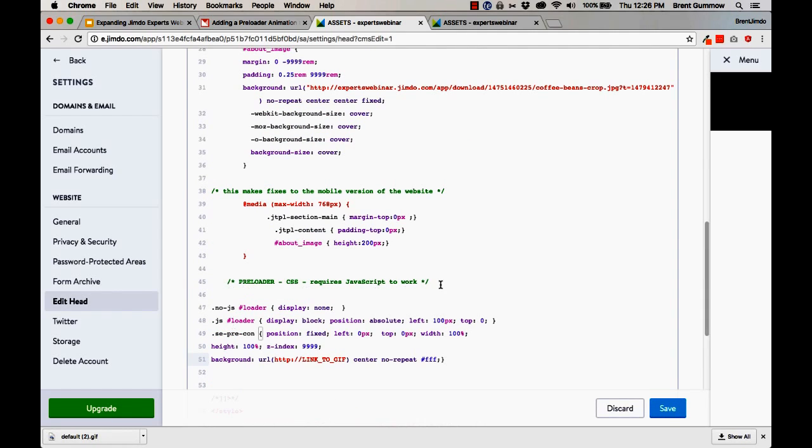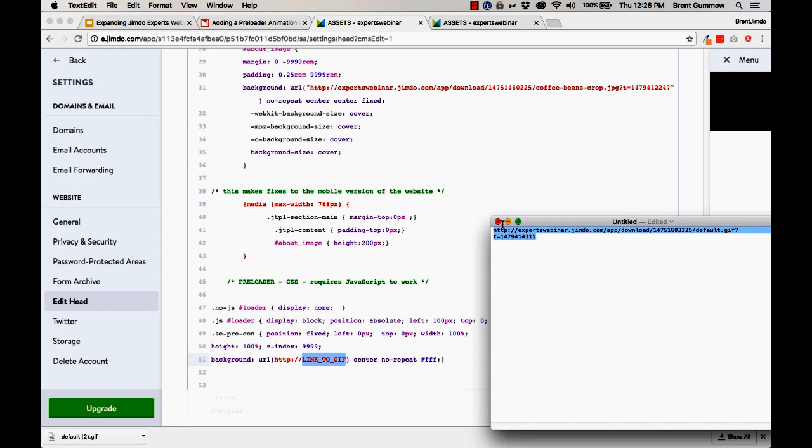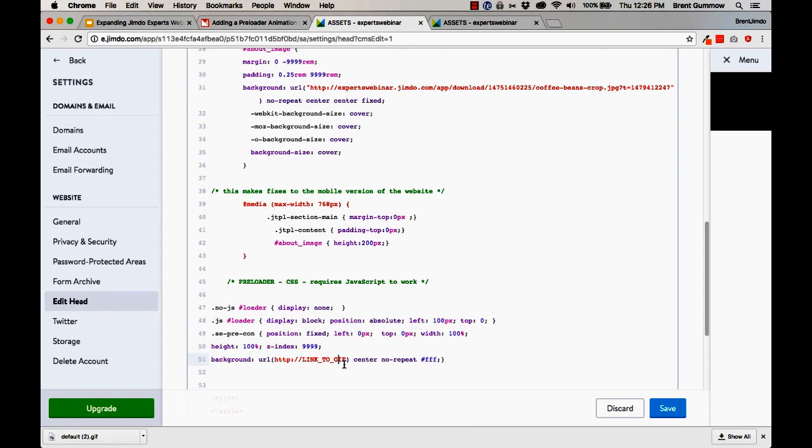So we've already got a comment on it. This is a preloader and it needs that to work. And we can see there's a space in here where it needs a link to the GIF. So I'm going to take the link that I'd already found and I'm going to put it into here. And I think that should actually be in quotes. So let's put that in quotes. You can set color and everything. I've got it set to white right now, which is, I think, fine.